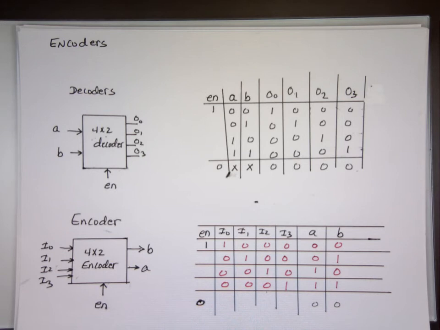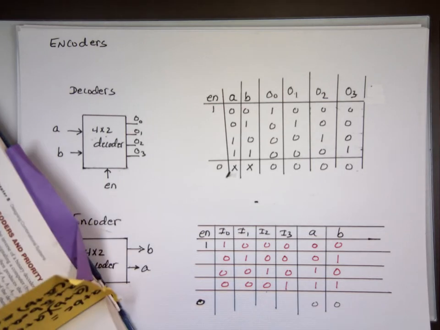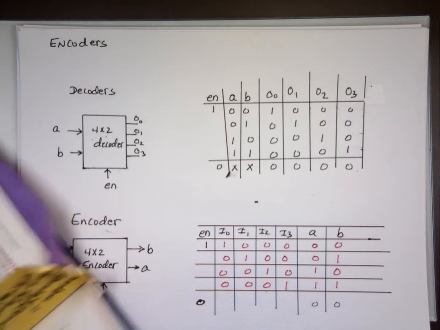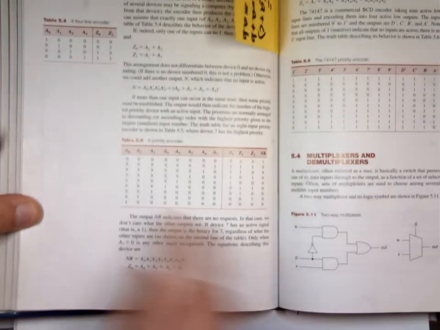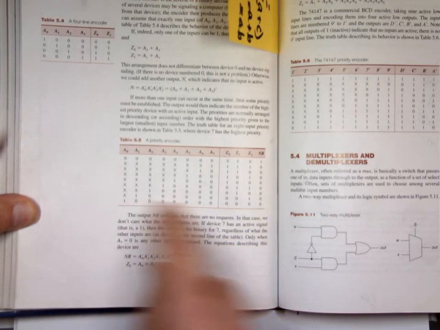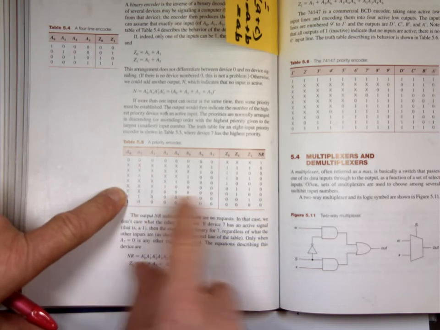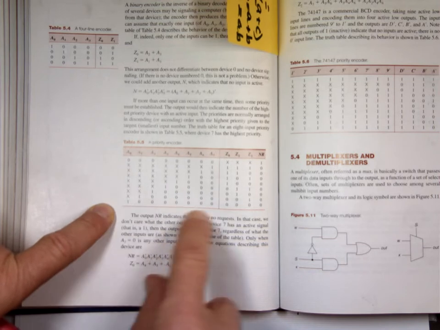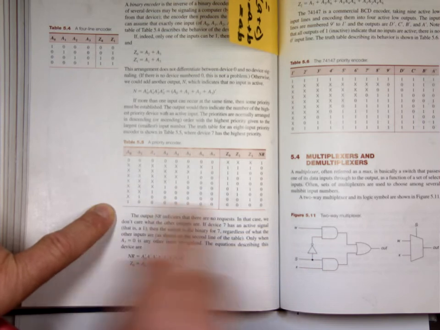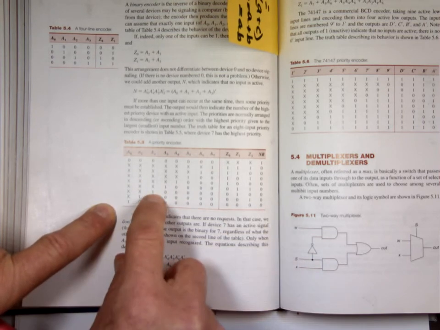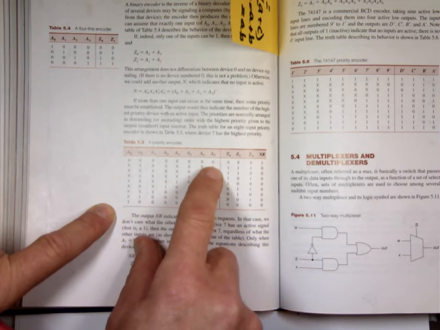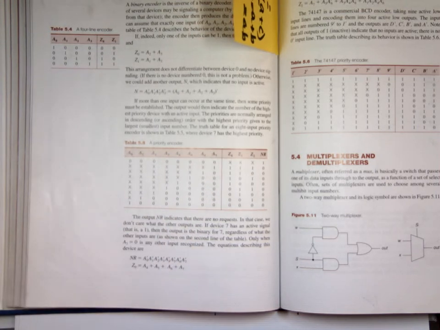You can't have two inputs on at once. The book gives us an 8x3 encoder. When pin 0 is active you get 0, when it's 1 you get 1, when it's 2 — this particular chip says as long as pin 2 is 1, I don't care if the lower pins are 0 or not, the rest have to be 0s. If pin 1 is 1 and all others are 0, you get 0. If pin 1 is 1 and the first pin doesn't matter, you get 1. So pins 2 through 7 map accordingly. It's the reverse of the decoder, and it's not really commonly used.